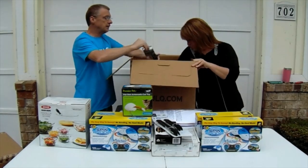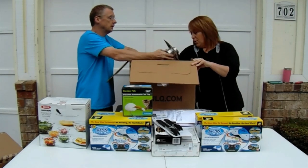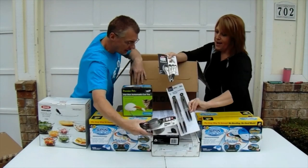What about these? Stainless steel measuring cup. Those are super nice. We're probably going to get four. You know what we're going to do? Oh, we got a package deal on here. We got a package deal here.